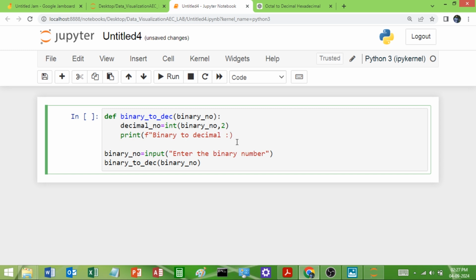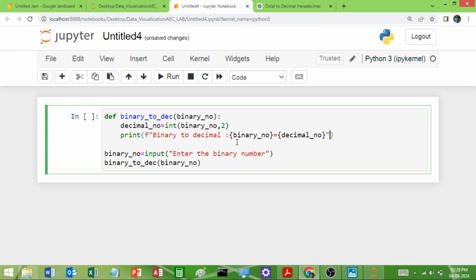What is the binary number and what is the decimal number? I'll use placeholders, the variable called binary number and equal to decimal number. That's it, very simple. Now let us check this.